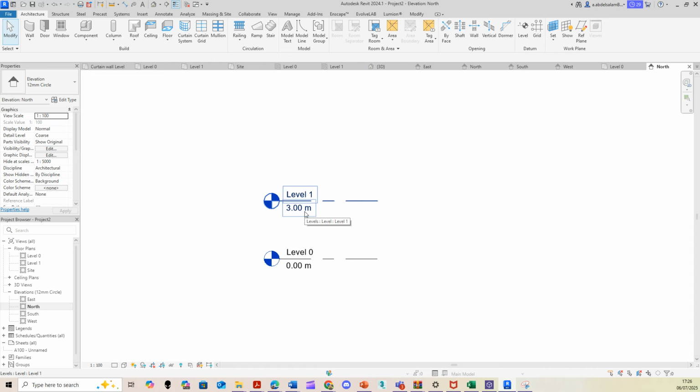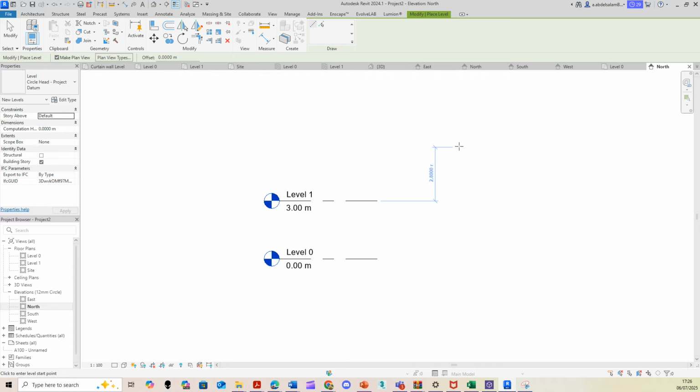But let's say that you want to add more levels in here. To add more levels, there's an easy shortcut. You could go here and add a level, of course, but the shortcut for that is double L. So if I just type double L, I will start adding more levels. How can I add the levels? I could just straight away draw my level like that, or I could pick line from here and then get an offset for this level.